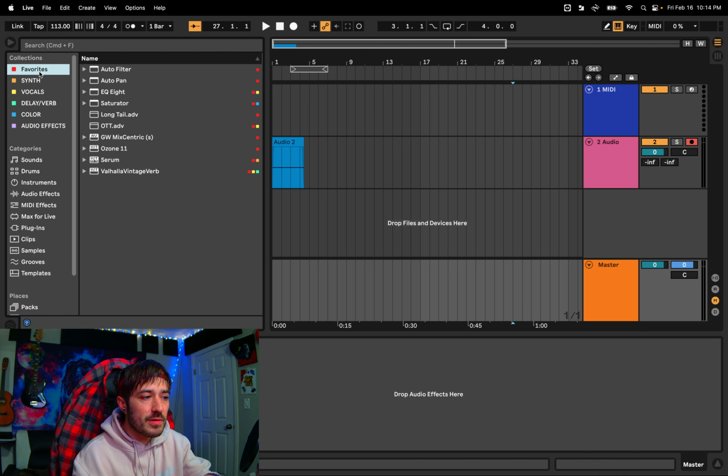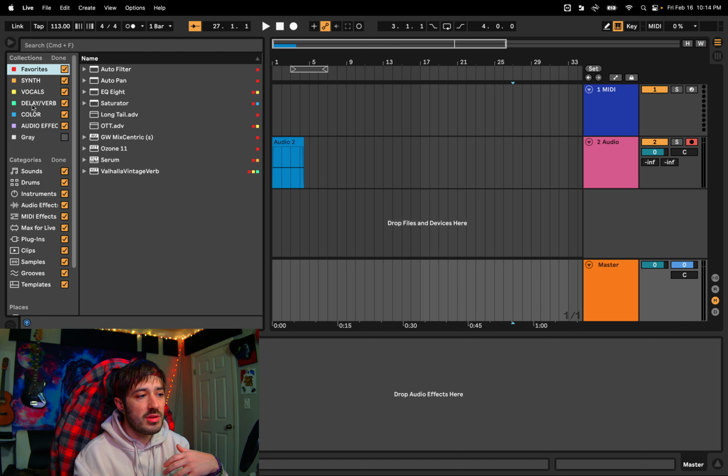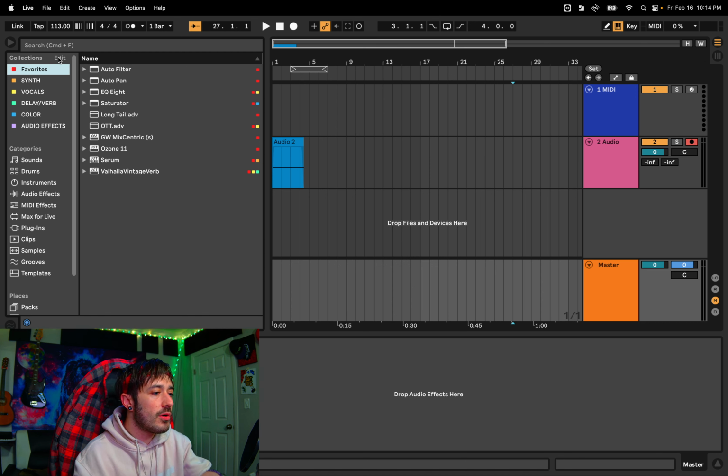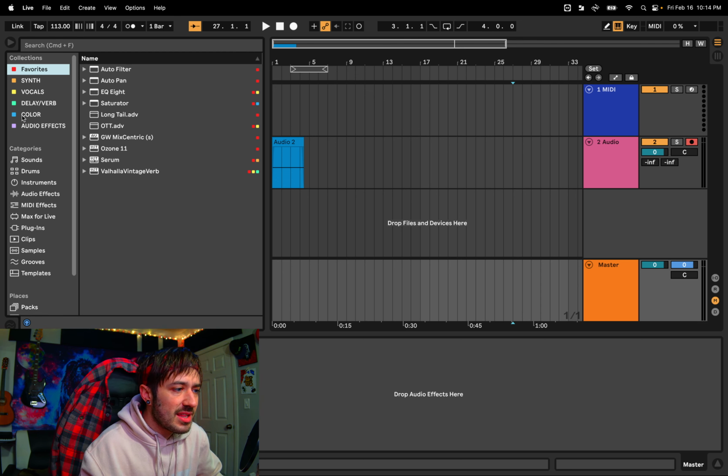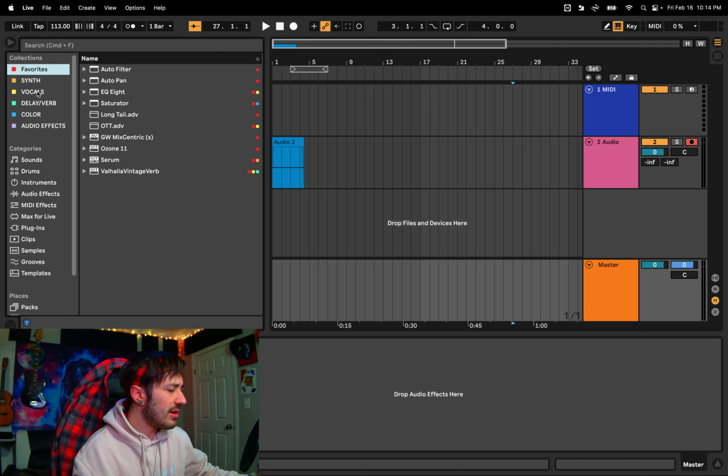If you want to add a folder, you can go next to collections. It says edit. If you hover your mouse over there, it says edit. You can click on there. And there you've got which ones you want to see, which ones you don't want to see. Okay, that's collections. Not that important of a thing. You could go your whole career without ever using collections. Unimportant. I'm going to move down.